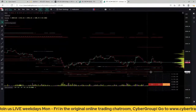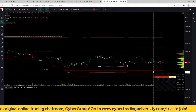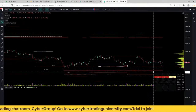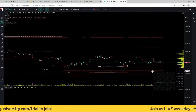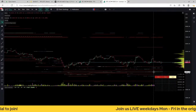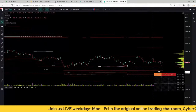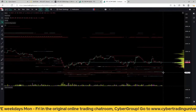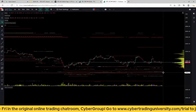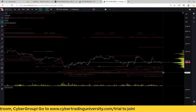I also see a little volume getting pulled from the book here recently over the last few days. This is kind of new to me. I'm just recognizing this right now for the first time. From back on March 9th, we ended up seeing a little volume getting pulled from the bid. Slowly but surely, it continued to get pulled over successive days. As we're beginning to see some potential support get pulled, think of that as the floor getting pulled from underneath you. That doesn't sound good, right?